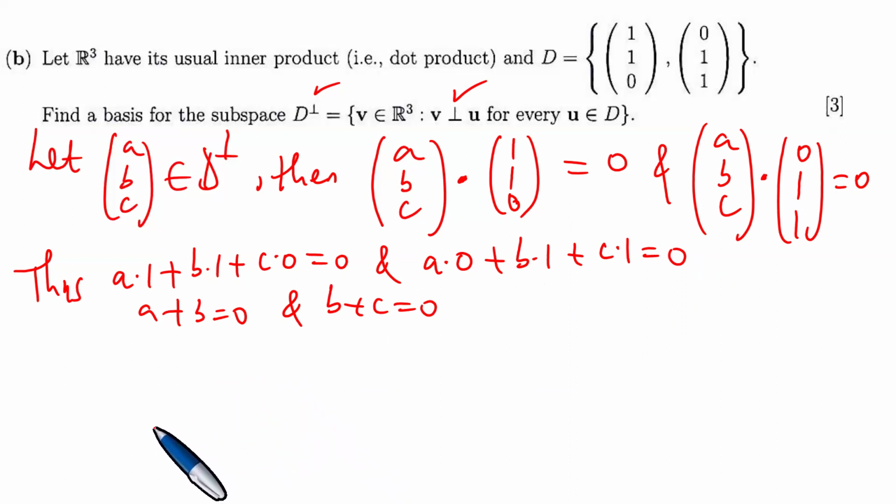With this, we have a set of equations that you can use. This means that A is equal to minus B, and B is equal to minus C. With this, what can we achieve out of this? Well, in general, what you need to take into account is that this is an example of a basis situation.